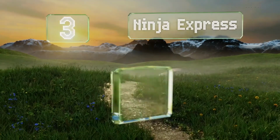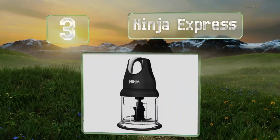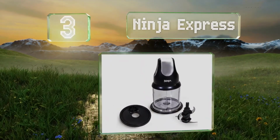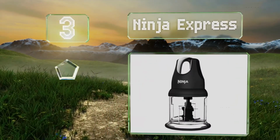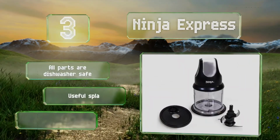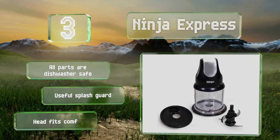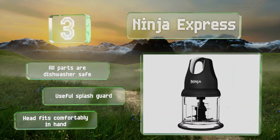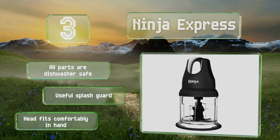Nearing the top of our list at number 3, the Ninja Express is a nice little multi-purpose tool, suitable for anything from chopping garlic and herbs to cutting chocolate and cheeses. The bowl's capacity is 16 ounces, which works well for small dishes and appetizers. It's equipped with dishwasher-safe parts, a useful splash guard, and a head that fits comfortably in the hand.